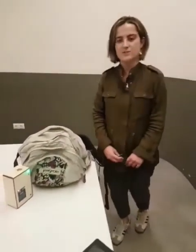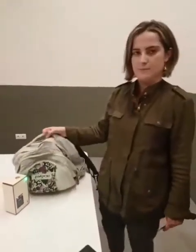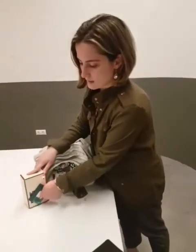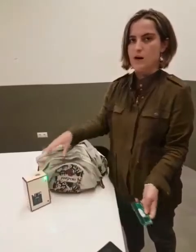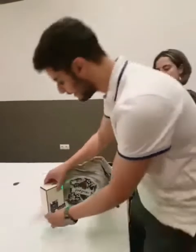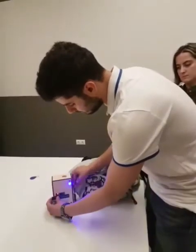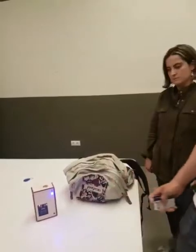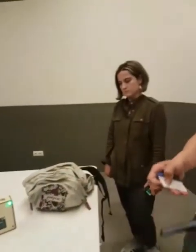And as another passenger, if I think this bag looks like mine and I think it's mine, when I try to open it with my own card, I won't have the access. So I will understand this is not my bag. Only I will have access to it. And so I can rest assured, I will know that my bag is securely placed at the airport.